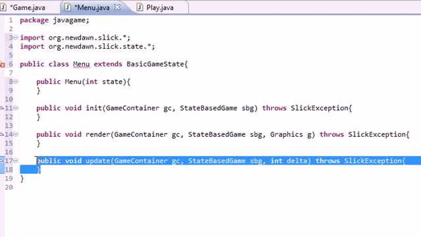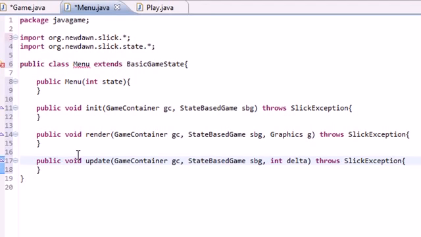So anyways, what this method is going to be responsible for doing is updating the images on the screen. Why do we need to update them? Well, if we just have plain old images on the screen, then it wouldn't be very exciting. We need them to move around and crash into each other. In order to have animation in our game, the images actually need to update, which causes them to change location, which causes them to move around, giving the illusion of animation. So that's how that works.